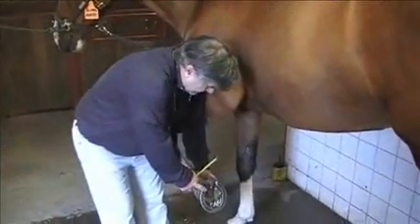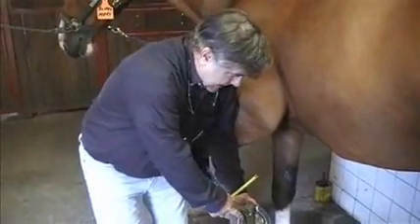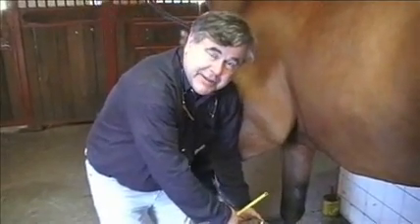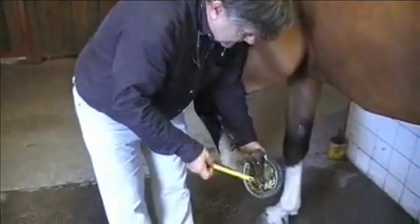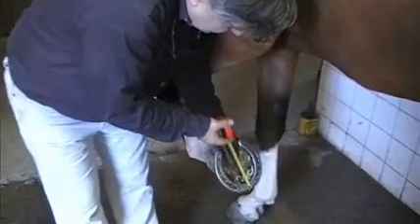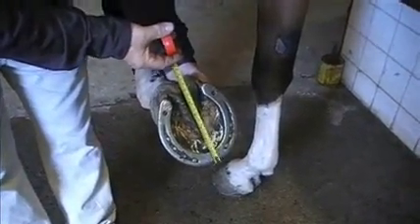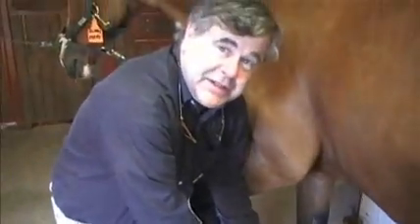We also put a little hoof plaster at the bottom of the hoof. When fitting the boot, we prefer to go one size bigger than the normal riding boot because it gives room for the wrap, and also the horse is not moving with the circulating system. To measure the correct boot for each horse, you need to measure from the toe to the bulb of the feet. At about 147mm, the horse would normally need a size 5 riding boot, but for the cooling system we use a size 6 — one size bigger.